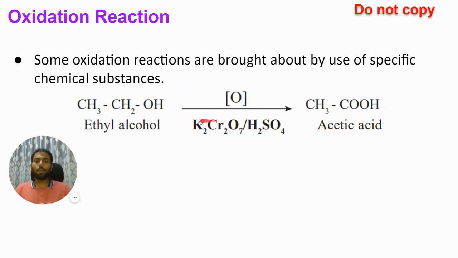You have to give potassium dichromate, okay, in acidic form. This is H2SO4. So you can either call this hydrogen sulfate. SO4 is sulfate, right? So इसको हाइड्रोजन सल्फेट बोल सकते हो या फिर a common name for this is sulfuric acid. So acidic solution of potassium dichromate.